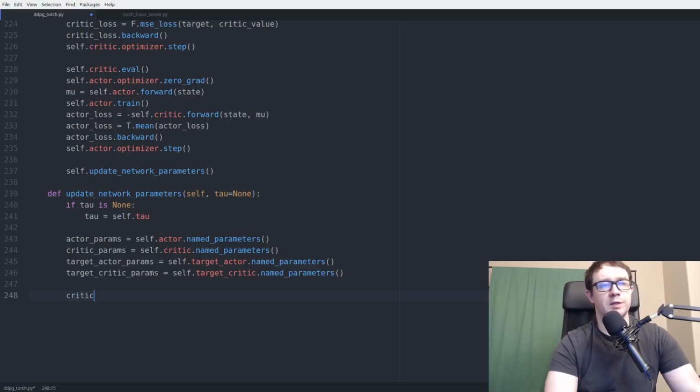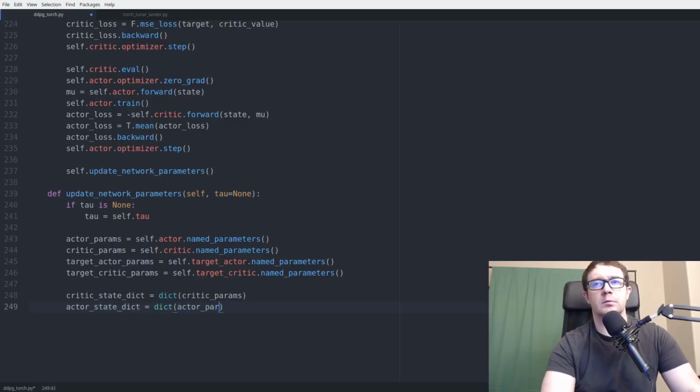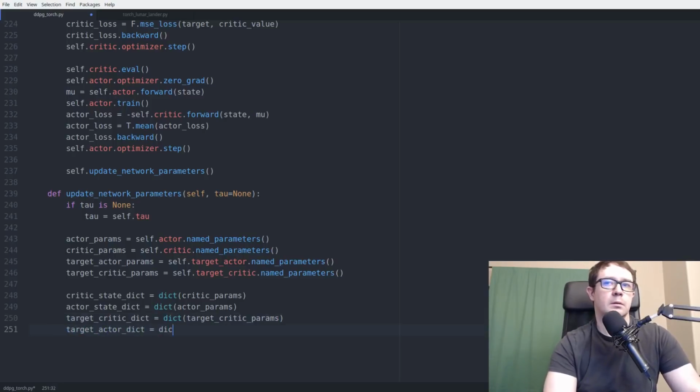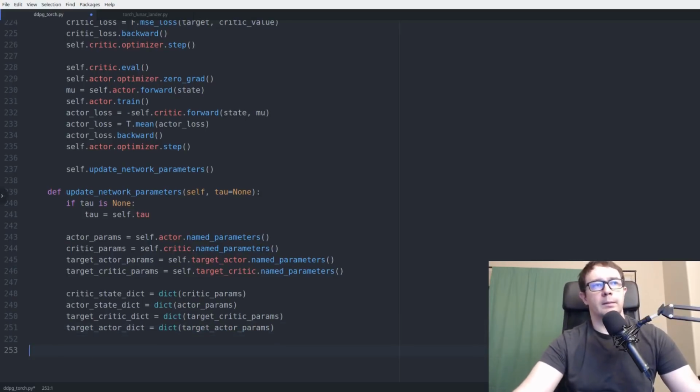That makes iterating them much easier because this is actually a generator, I believe, don't quote me on that. Critic params. The actor state dict equals dict of the actor params. Target critic dict equals dict of the target critic params. Boom. Okay.